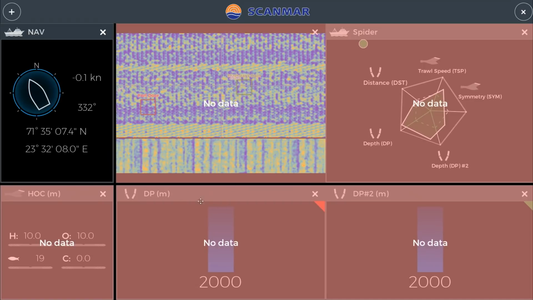Okay, so what have we got here? We got our depth monitors. You can see we've got our port door, which is on the left, and the starboard door, which is on the right.